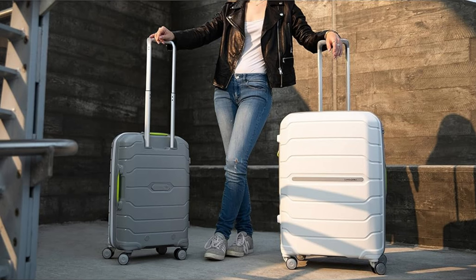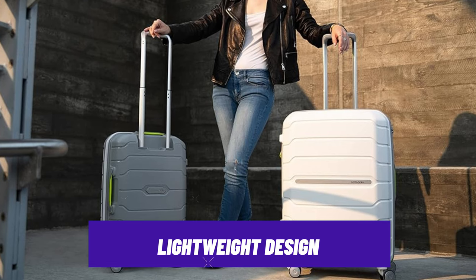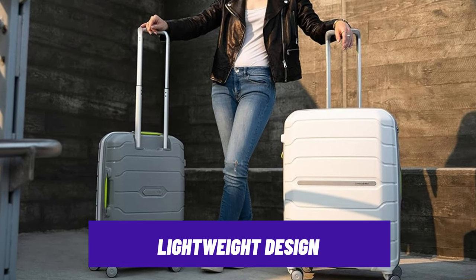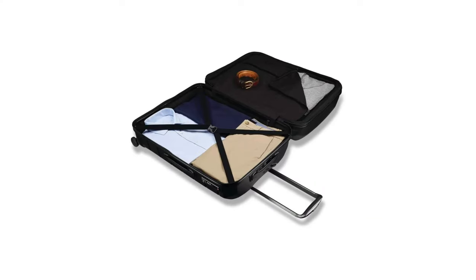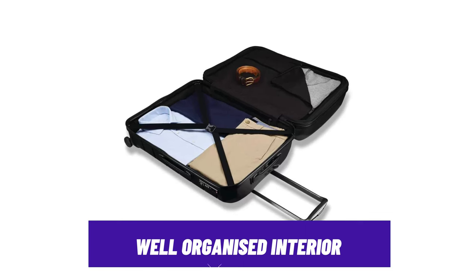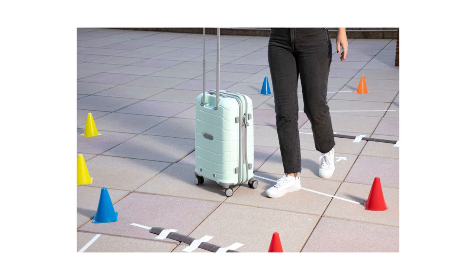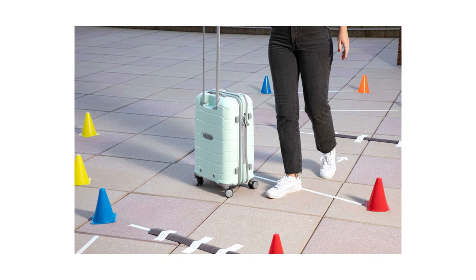We found it very easy to handle, reducing the strain on your travels thanks to its insane lightweight design, alleviating some of the travel fatigue. It also has a well-organized interior that helps you keep your items neatly arranged throughout your journey. With so many features and at an affordable entry price point, we can't really exhaust how impressed we were with this travel luggage.